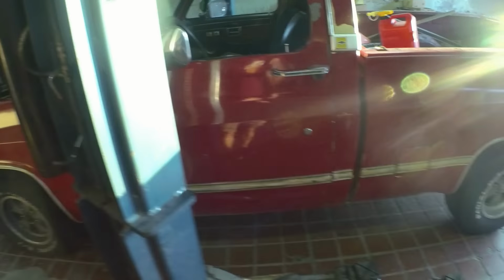All right, it's the next morning. I've got the truck sitting in the shop on the lift. I got to lift this thing up and we will start to extract the transmission. Should be pretty straightforward. I've got the flywheel. I've got everything I need. Just need to do it.